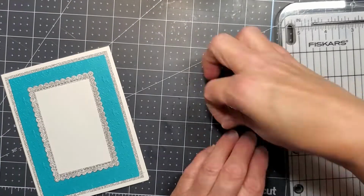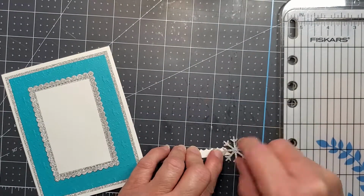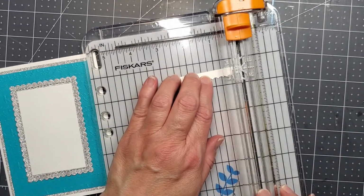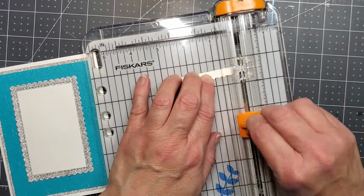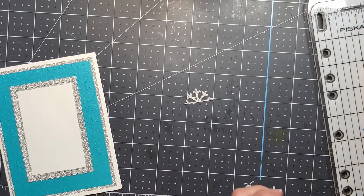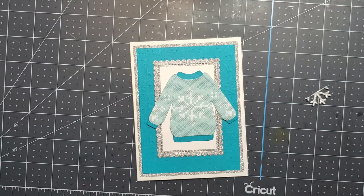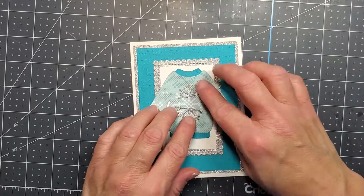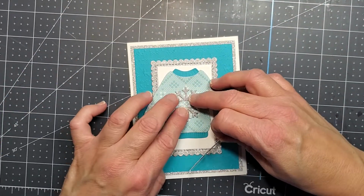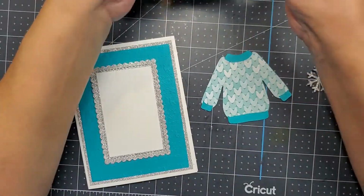That's really cool. Now for this little snowflake, I'm attaching it to a piece of cardstock strip so I can manage it, you know, and maneuver it around in my trimmer here. I wanted to cut it in half because I'm gonna put the word Merry Christmas across the center of it, and I didn't want to cover up the snowflake so much. So if I left it as one piece, then the Merry Christmas would cover too much of it. So I decided to go ahead and cut it in half, and then that way I would have some room for that Merry Christmas, and you'd still be able to see a lot of that glittery, beautiful snowflake.